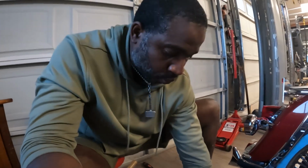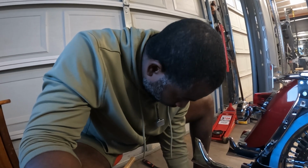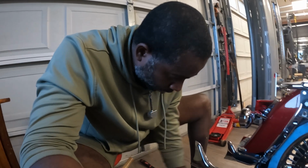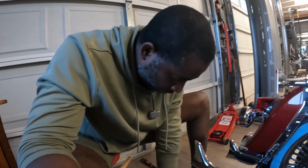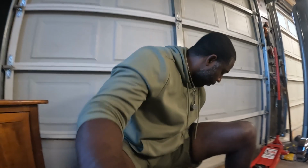So this one goes up to, I'll show you guys in a second. This goes up to 38 millimeters, 36 millimeters, 35 millimeters, 34 millimeters, 32 millimeters. And we also have 30 millimeter and 29 millimeter. And that's how the kit looks. All right. So if you want to get that kit, I'm using a 36 millimeter on the axle, and I'm using my wrench that I got from Harbor Freight as well on the other side. This one can open up pretty wide, enough to get the job done. All right, so let's move on to the next part.